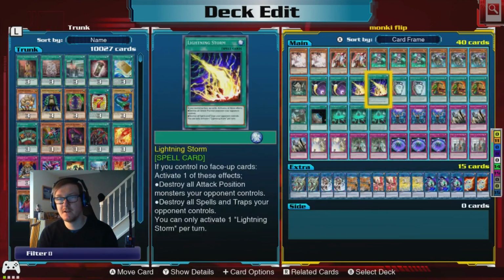The reason I put in Lightning Storm, guys, is because obviously in Link Evolution you're doing singles, not matches. You can't guarantee to always go first, which this deck kind of benefits from because you get to set up. So going second, you need some way to help out with your opponent's board if your hand traps weren't enough. So Lightning Storm was just great. It destroys all attack mode monsters your opponent has, or it can destroy all back row depending on what your opponent's doing.